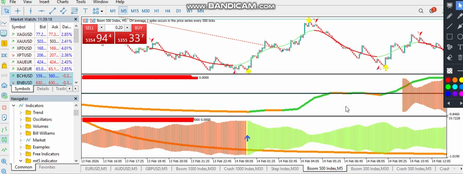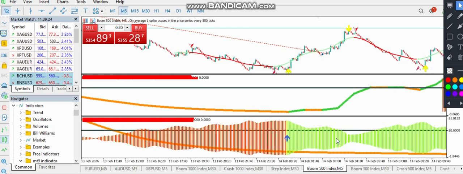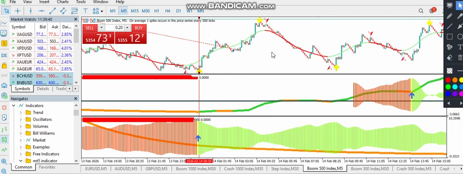We can see that this indicator here goes below the 20 level, and the same thing also happened here. So we are going to mark that particular spot and check if it can form an accurate entry for us. Let's check for more. We have one here, we have another one here. So we are going to mark those particular spots in this area. You can see this still goes below the 20 level, and we still have it below the 20 level here, but we can see that it's moving on the exact 20 level at this particular zone.